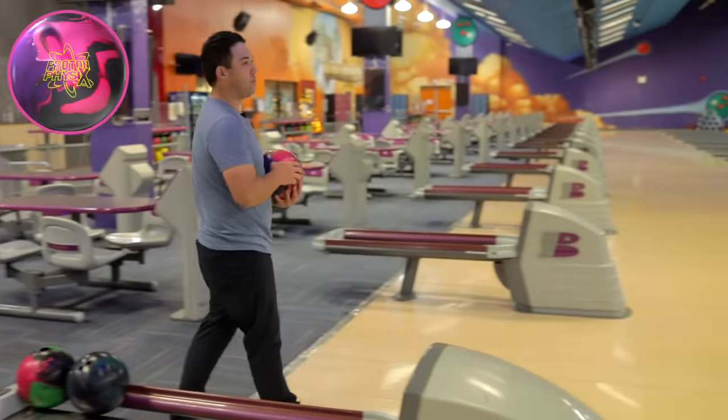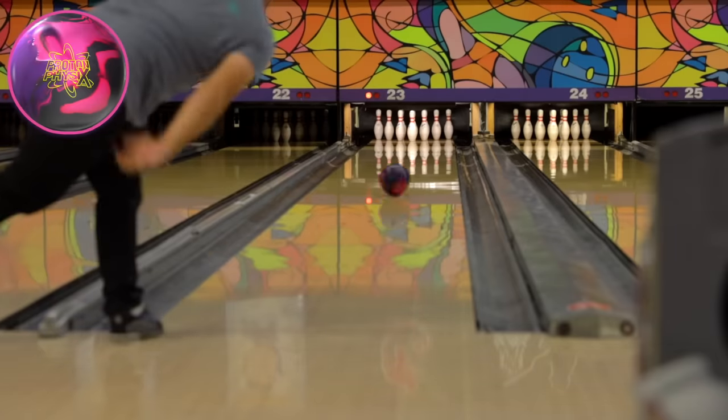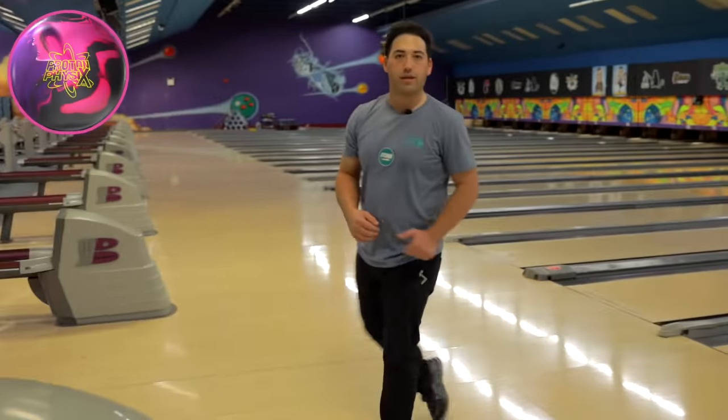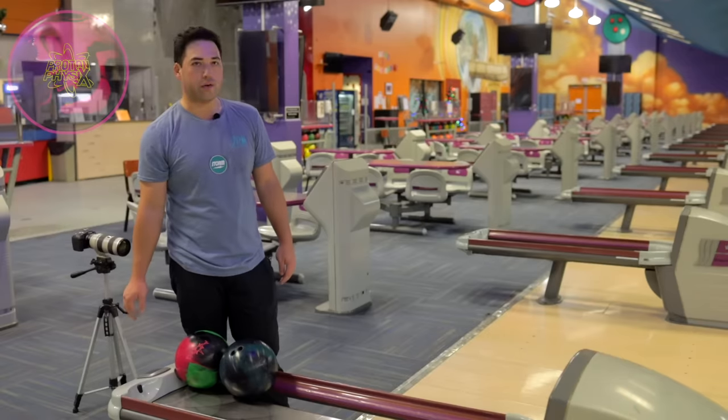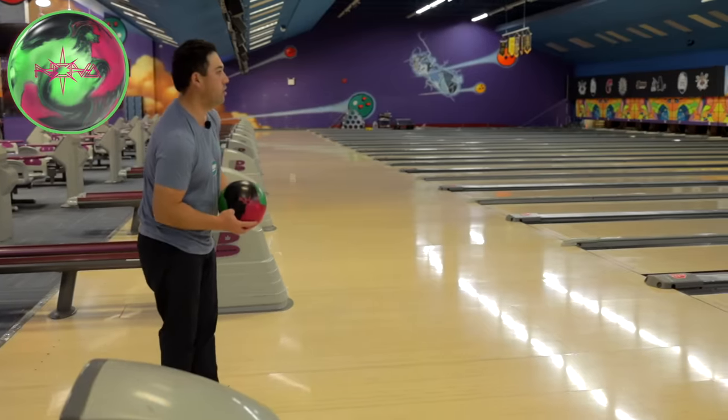Let's go 3 more left with the Proton. This ball is an absolute beast. Yeah, that ball just out-hooks everything. Crazy. That ball's like a year old. Been throwing it for a year. All right, back to the Nova for a couple. All right, same line the Proton just struck on.